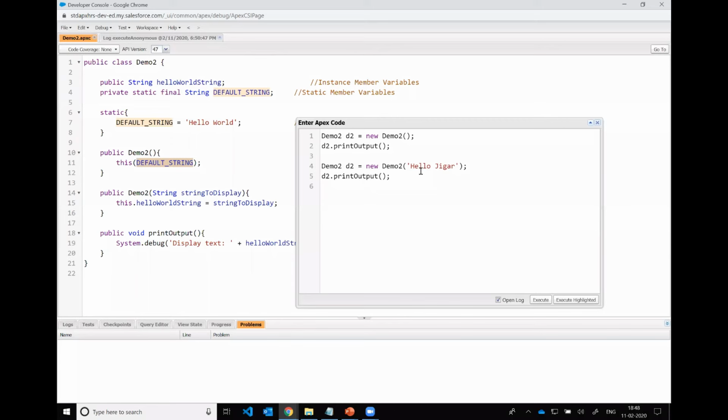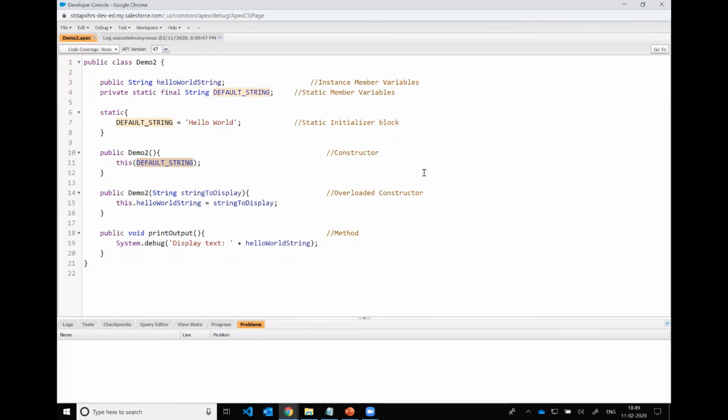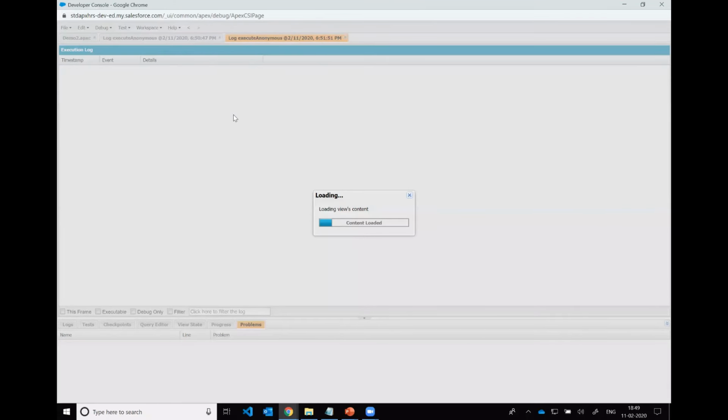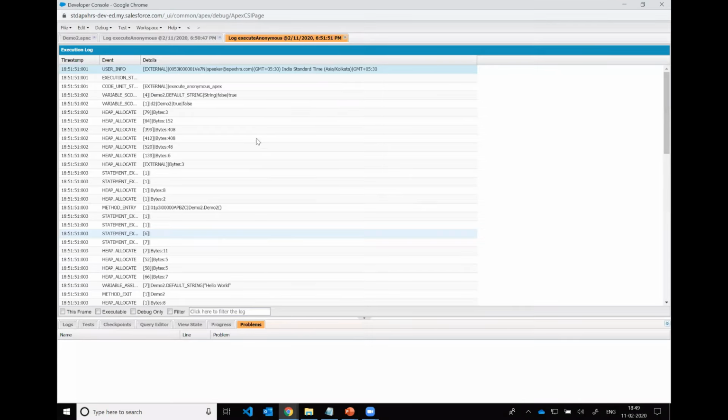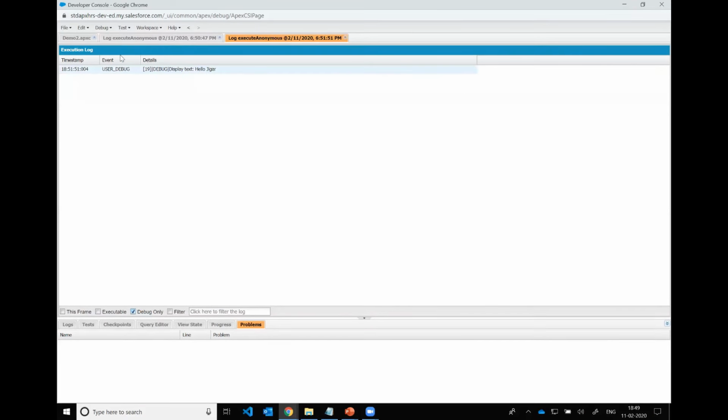Now the output that should get printed would be hello Jigar instead of hello world. So you can actually control the behavior of the method based on the input that you are giving to the method, and that is what I'm trying to demonstrate, along with the use of an instance method. So these are all instance methods. I'm going to say execute now. I'm going to remove this for now so that you get to know what exactly is happening. And the program executed successfully, and this time it is hello Jigar which got printed to the debug log.